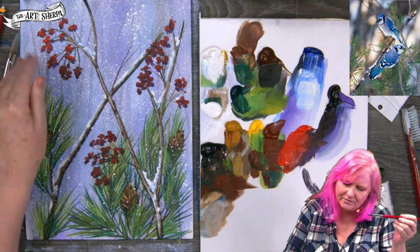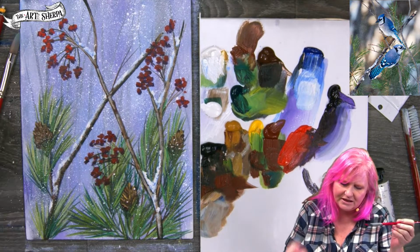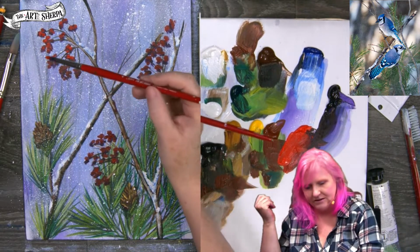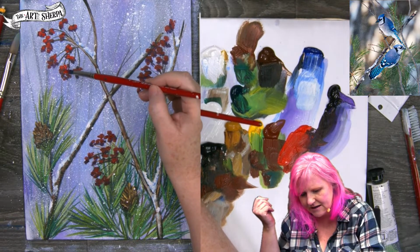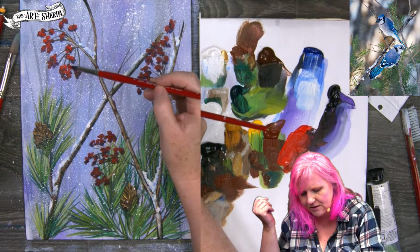So we have three values. We have the purple and red that's very deep. We have a mid-tone, and then we come back with a highlight. And that's enough to really create that sense of berries, and it's the little roundness of the stroke and the way they cluster together.